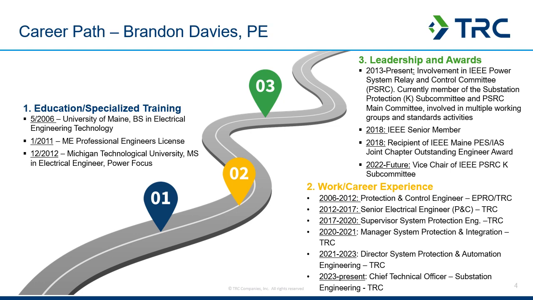So to start out, I'll do a little bit of an overview of myself and my career path, kind of what I do here at TRC and have done over the years. So we'll start with education. I graduated in 2006 from the University of Maine EET program, and then followed up with a master's degree online covered by TRC's tuition reimbursement program at Michigan Technological University in 2012. In between those two, I did also get my Maine professional engineering license, and I still maintain that license today.